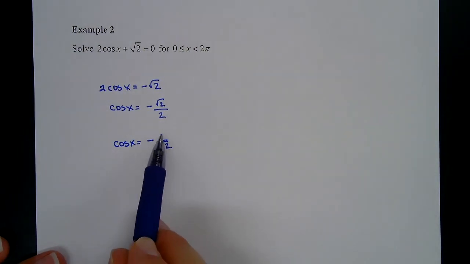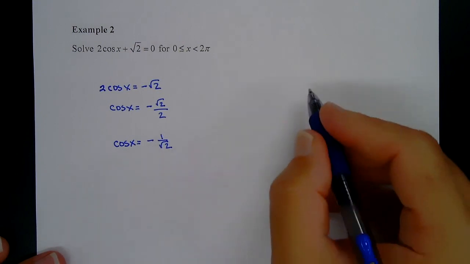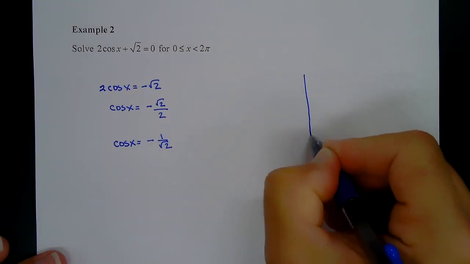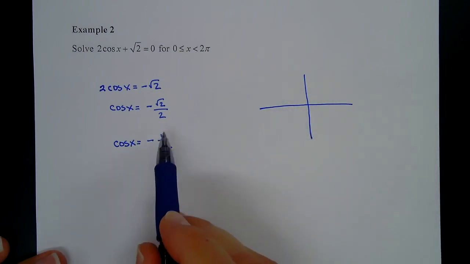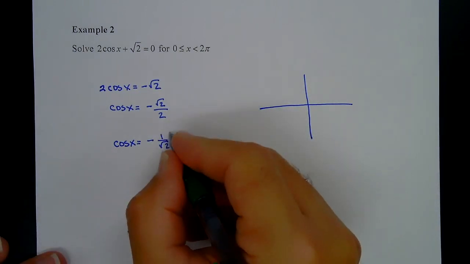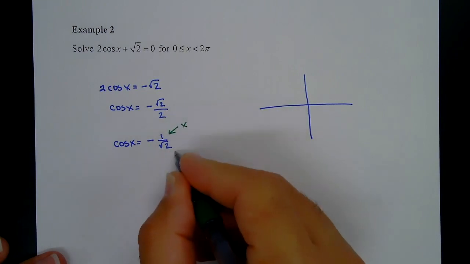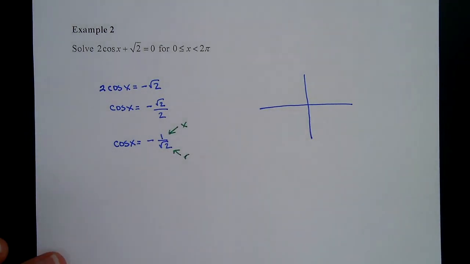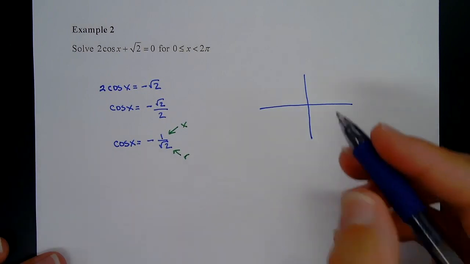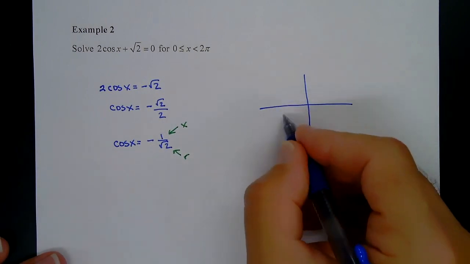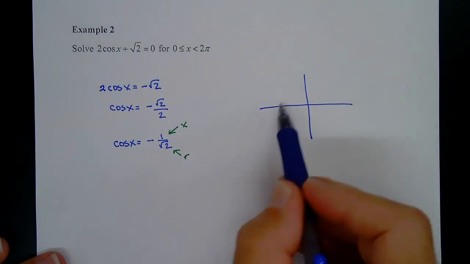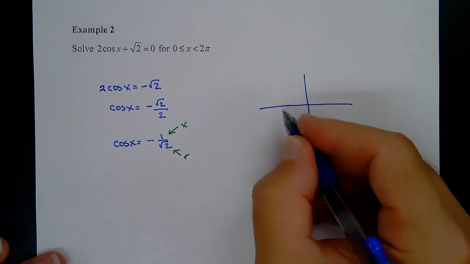This is my r, this is my x, and I know my x is negative. Okay, so what that means is since I know this is x and it's negative, right? I should say this again. This is x and this would be r. Okay, I know my x would have to be -1, so it's in these two quadrants. This ratio has to happen in one of these two quadrants.